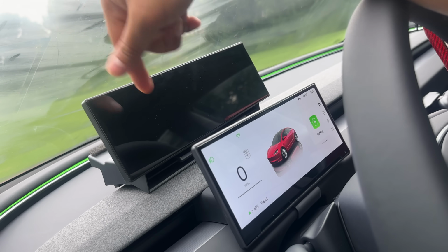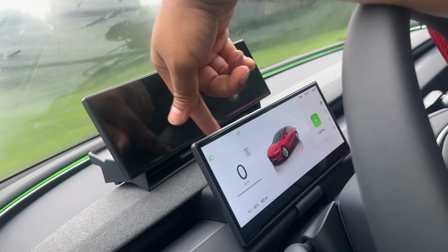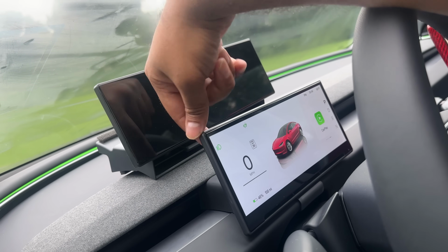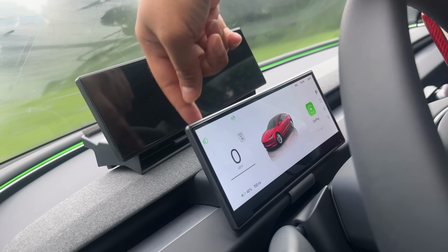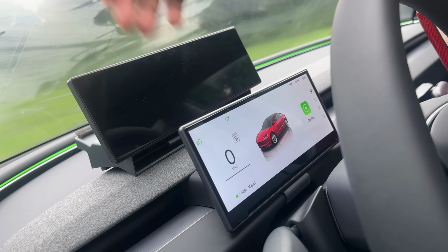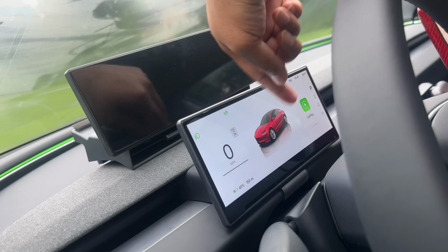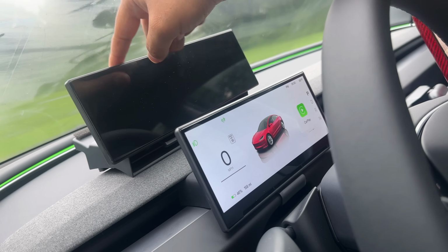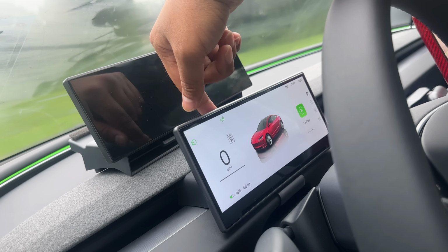But the UI, what this S11 had, the really nice UI, is now present on this F9. This is the F9 display that we had reviewed about a year ago or so, but this didn't have as good of a UI, and they made a lot of changes, including being able to do iPhone casting, and they just made the UI a lot better, and we're going to be showing you here in the video. But the UI that you are going to see is going to be exactly as the S11 UI that I showed you a couple of weeks ago.